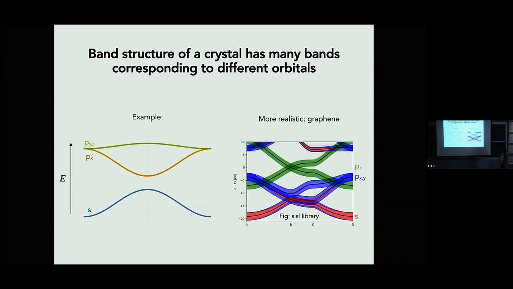But in fact, these plots can be a lot more complicated because the s and the p orbitals can also hybridize with each other. So this is actually a plot of the band structure of graphene. That's the 2-dimensional material I mentioned earlier. What I like about this plot is that they colored the different bands to show what orbitals they're coming from. So for example, this band is both red and blue because it's actually showing that you get hybridized p and s orbitals. So in general, you get this kind of mess of bands. And we sometimes refer to these as spaghetti plots because they really start to get jumbled up with each other.